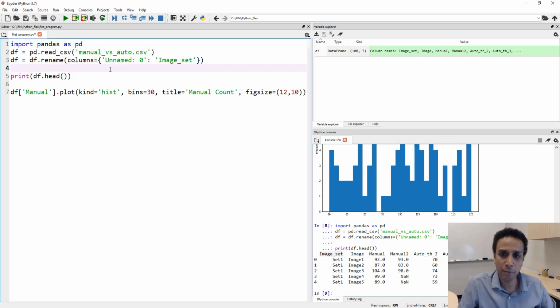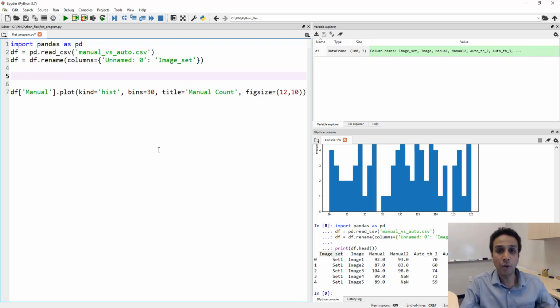Okay, a slight detour because I don't like the name unnamed 0. Now that we have renamed it to image set, it's a bit more intuitive, right? So now how do we extract only set1? Let me create a new data frame.